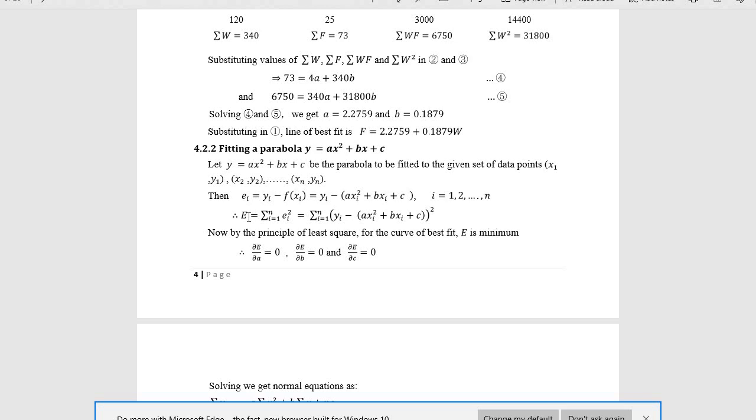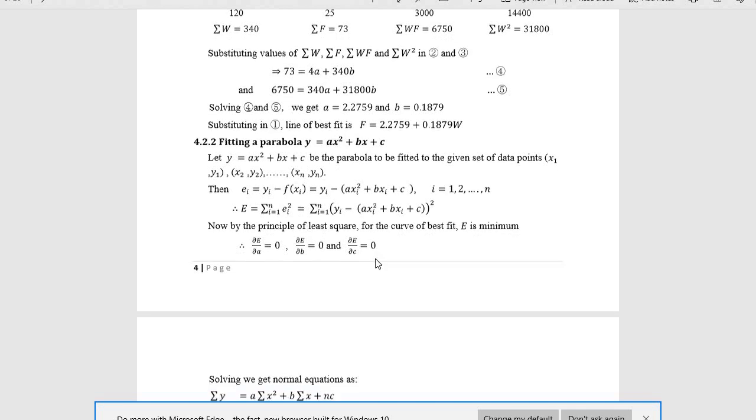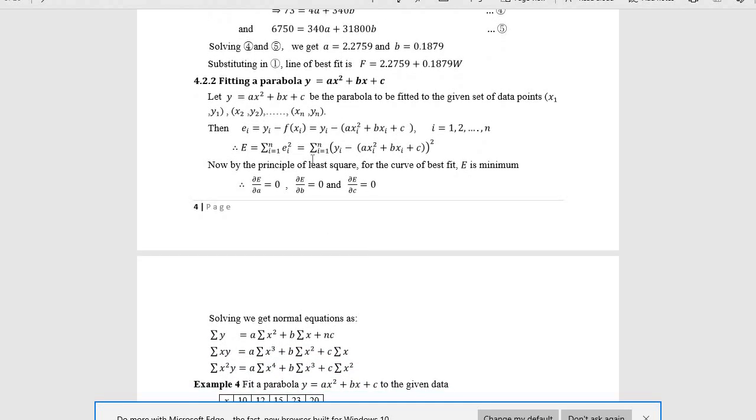So according to least squares method, capital E is equal to sum of the squares of all possible errors that should be minimized with respect to the parameters. Dou E by dou A must be equated to 0, dou E by dou B is equal to 0, dou E by dou C is equal to 0. And dou E by dou A is equal to 0. What is the coefficient of A? Xi square. Xi square everywhere will come as a product: yi xi square, a xi square into xi square, xi power 4, bxi into xi square, xi cube, plus cxi square. That is the first equation you are going to get. That is, xi square everywhere will come. That is written last way.